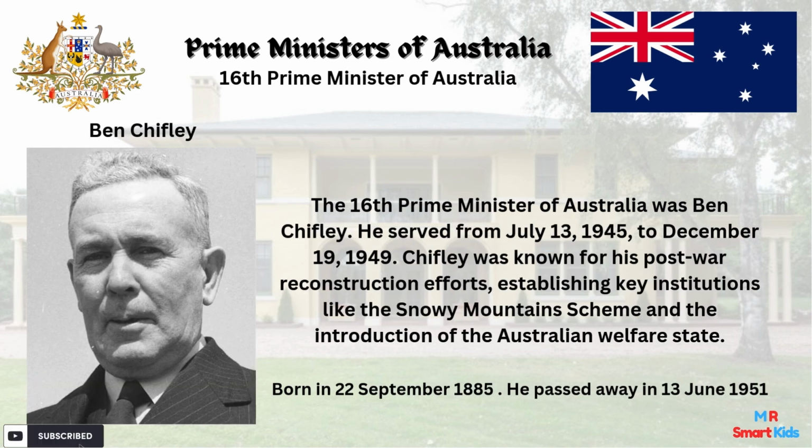The 16th Prime Minister of Australia was Ben Chifley. He served from July 13, 1945, to December 19, 1949. Chifley was known for his post-war reconstruction efforts, establishing key institutions like the Snowy Mountains Scheme and the introduction of the Australian welfare state. He was born on September 22, 1885. He passed away on June 13, 1951.